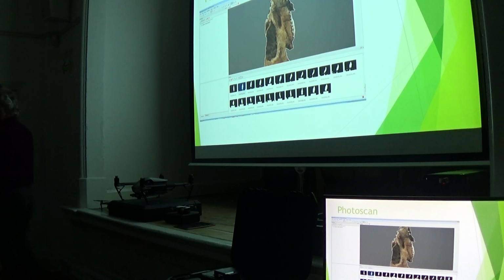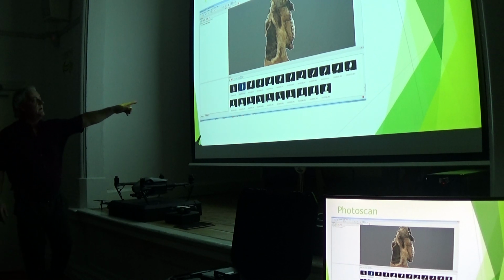Now, what does a 3D model look like? Well, a typical 3D model has two main components. It has a wire mesh. You've all seen those when they show you how they made Jurassic Park and things like that. So you've got a wireframe mesh which represents the structure of the object, and on top of that you then paste the texture afterwards. And in this Photoscan you can see these different layers, and Jim will show you some demonstrations of that in a little while.